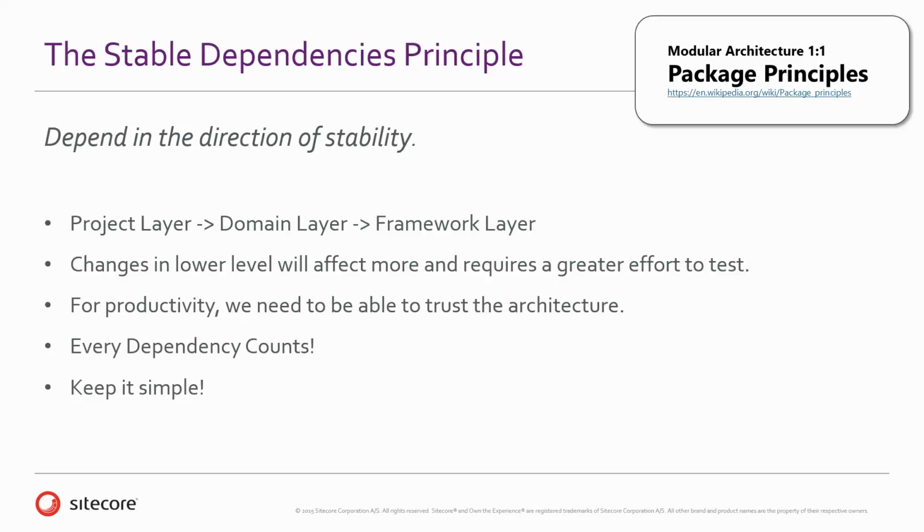So again, if you add a highly volatile part to your module, like the CSS, then your whole module becomes highly volatile, meaning that every time you have to change that module, you'll have to change everything else. So it's about what you put inside the modules that makes it either stable or unstable, and also the references, and of course that defines the references or the dependencies. And remember, every dependency counts here. It's not only about hard code references or class references or function references. This is about every reference that goes out.